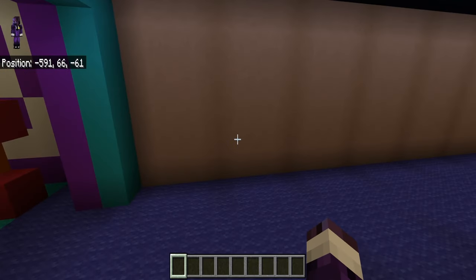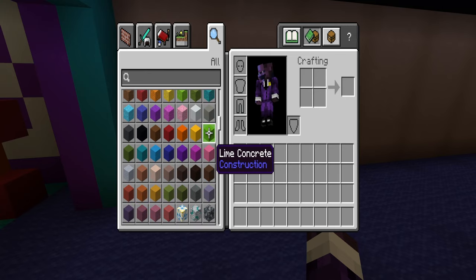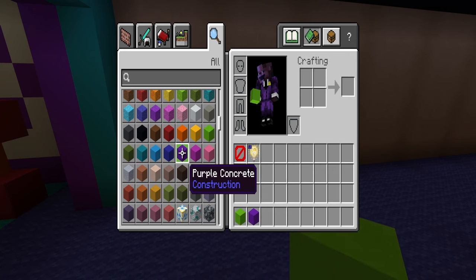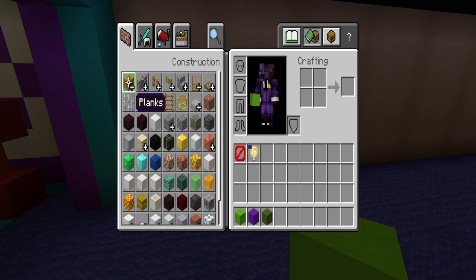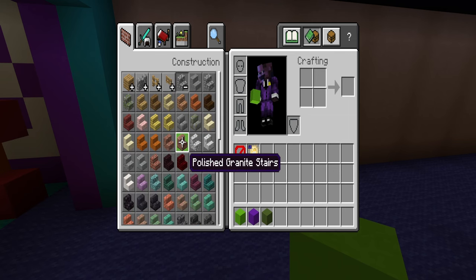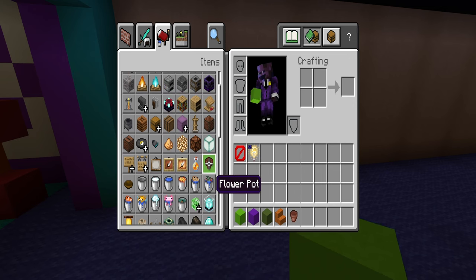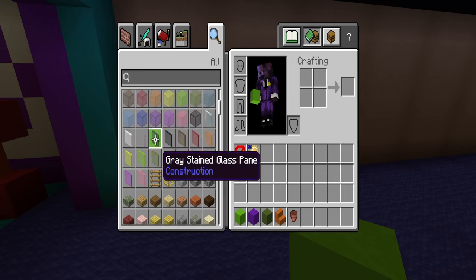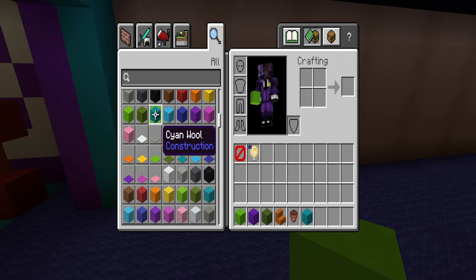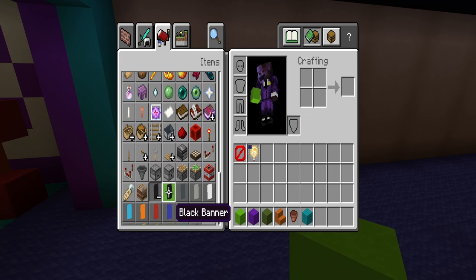Okay, so the blocks you are going to need to make this build possible, you will need your lime concrete, your purple concrete, your green concrete, I believe. And I know when I say these names, I am going to get bashed in the comments. I've seen it, but that is okay. You're going to grab your smooth red sandstone stairs, and then your flower pot. And for the last thing, you're going to grab your wool and your red banners, I believe. So grab your red banners, and we'll work from there.